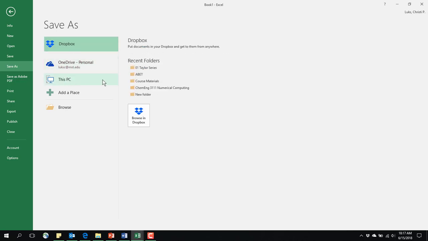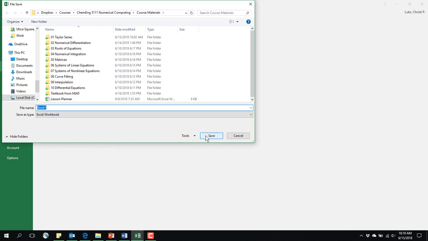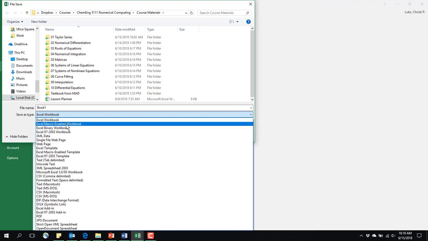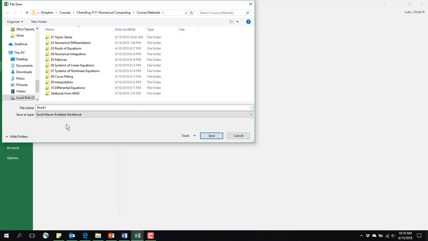If you just save and give it a name, whatever you want, it's going to strip the macro. If I want the macro to still be there when I come back, I need to select Macro Enabled Workbook. When I do that, it's going to change my little tag at the end. Instead of being an XLS, it's going to be an XLSM file.